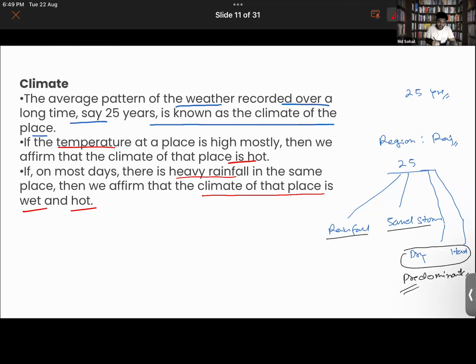By the way, which is the wettest place here in India? I think Meghalaya. It's in Cherrapunji. Meghalaya was before it. Yes, in Cherrapunji there's a region called Mawsynram. So in Cherrapunji you will see that it is the wettest region in India that receives the highest amount of rainfall throughout the year.